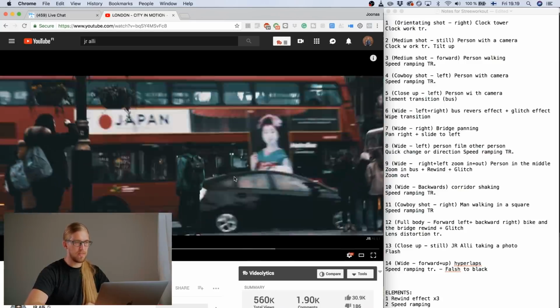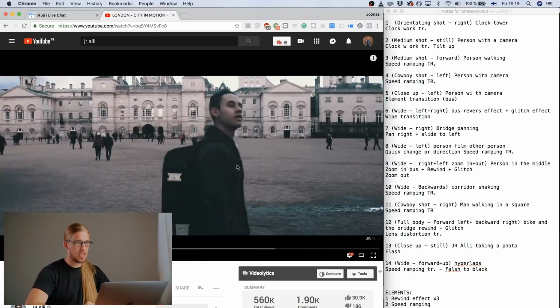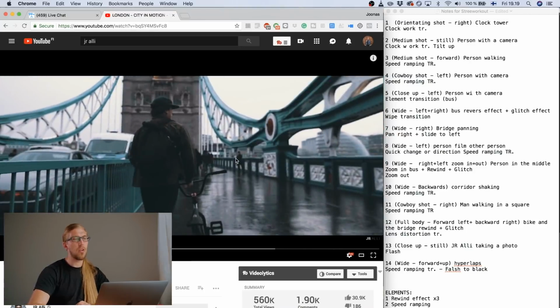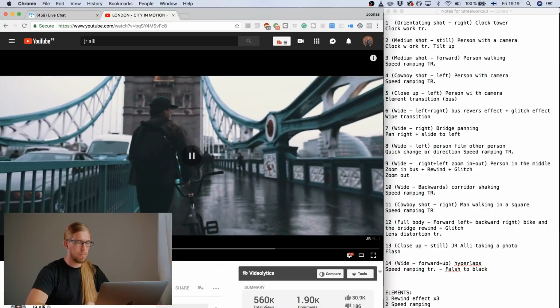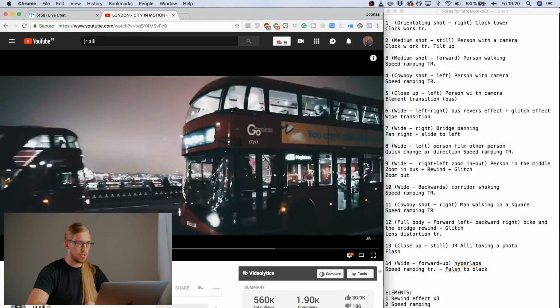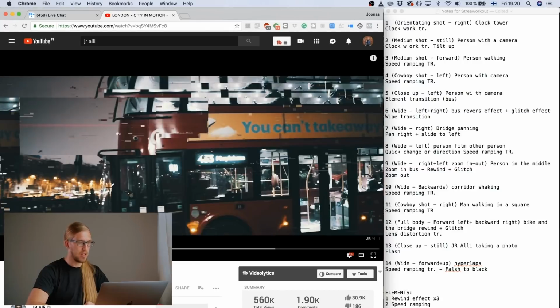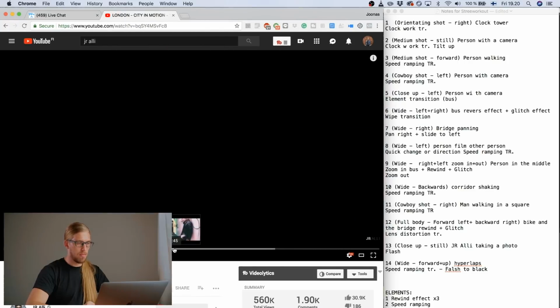And I analyzed all the different transitions there were, and in this case basically all of those transitions were speed ramping, meaning that the speed of the clip is fluctuating in the end or in the beginning. It starts fast and it slows down and then it moves quickly again just before it cuts. So that was a very common theme in this edit, and yeah, that's about it. There were a couple other things. For example, in these reverse clips there was this glitch effect.